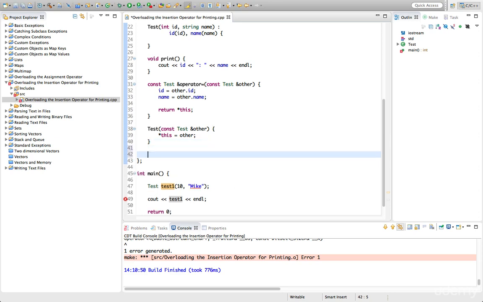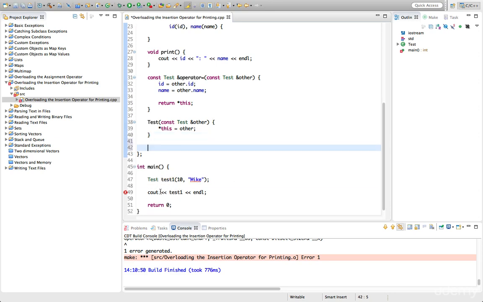So here, let's take a look at formulating what an overloaded left bit shift operator to make this work would actually look like. So it's going to have to return a reference to an ostream, because we're going to do this, and that's going to have to return a reference to an ostream, so that we can then do this. This is actually like calling a method on ostream and passing it endl, just as this is like calling a method of ostream and passing it test1. So the return type is going to be ostream reference, and ostream is the type of cout. Then we have the operator keyword, operator, and we have the left bit shift operator, which here is already overloaded.